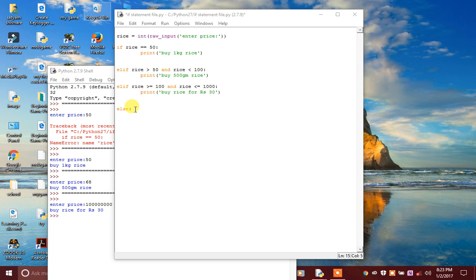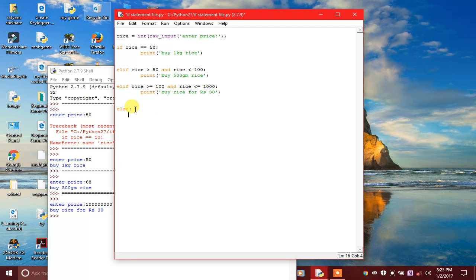So now here I'm just gonna give it a colon and then enter, and now I'm gonna print, yes, oh wait a second.